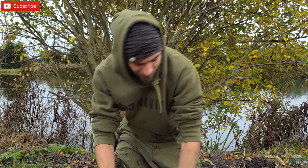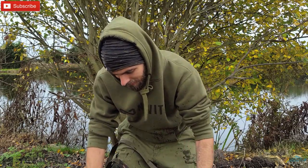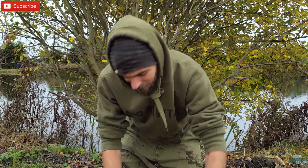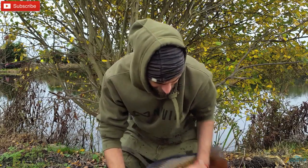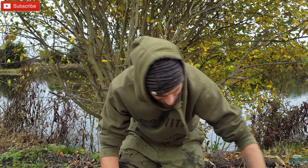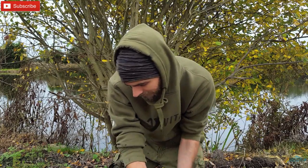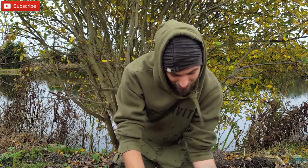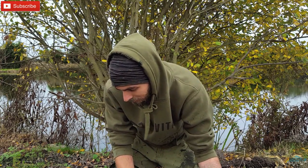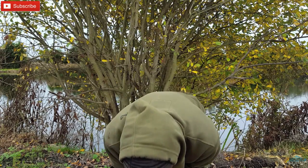Let's have a look at him. A little bit lively. Come on, Buster. Which one's your better side? There you are, a little lively, aren't you? He's got a bit of a damaged mouth on his right, and he's got a little bit of a Nemo thing going on with his fin on this side, so easy tiger.